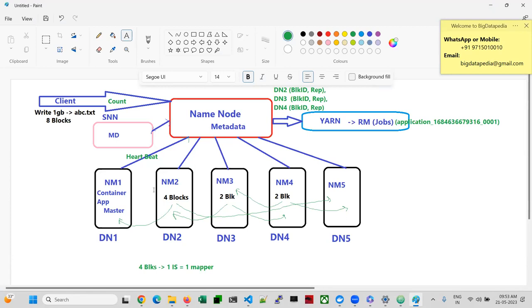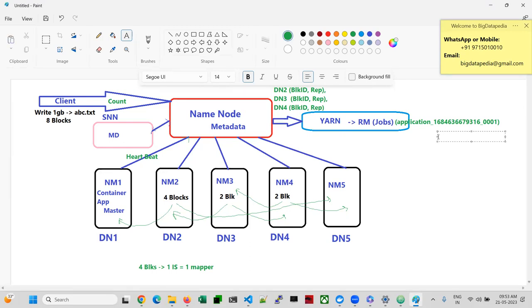While starting the job, the task will not be run based on block sizes. It is just generated on an input split basis. So the 4 sequential block IDs we can merge together and create a single file. On a single input split basis, I can create one mapper. This one mapper is going to run in the background. Like that, node manager 3, node manager 2 or 4 is also going to run only one task. So a total of 3 tasks is going to run instead of 8 tasks in this case.